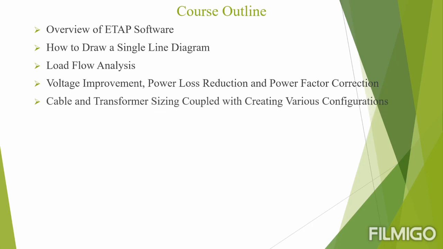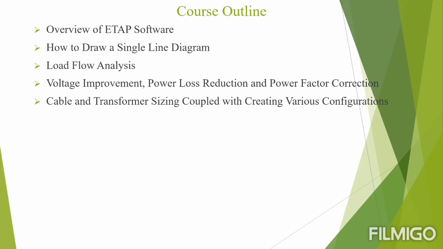After that, we'll go into cable and transformer sizing coupled with creating various configurations. Now on the previous slide, I remember saying I will get into multiple what-if studies in the next slide. Now this is it. Configurations is creating different patterns in which the power system can operate. Suppose we have 2 generators feeding 2 transformers coming down to the load, maybe 4 feeders or thereabout.